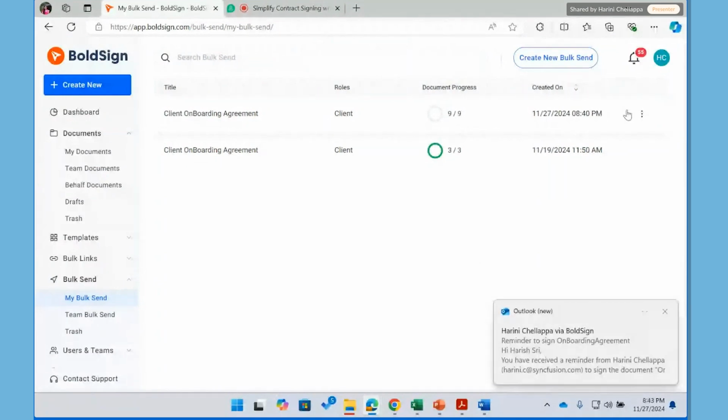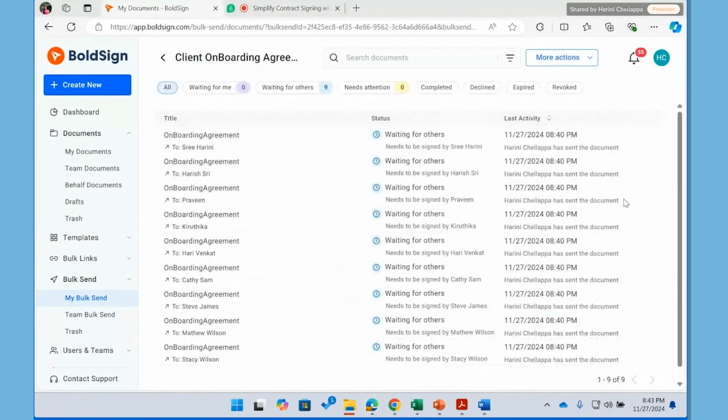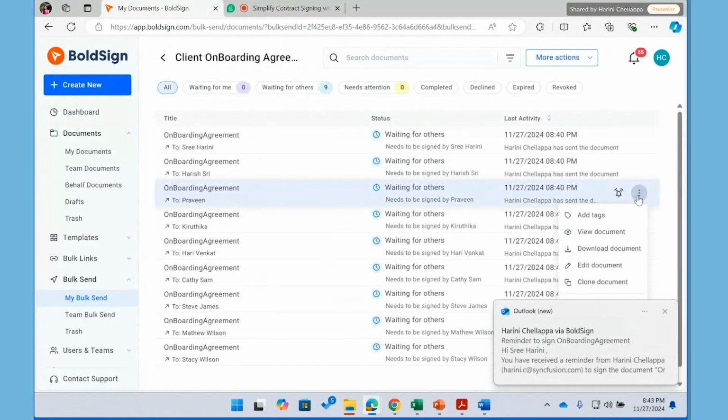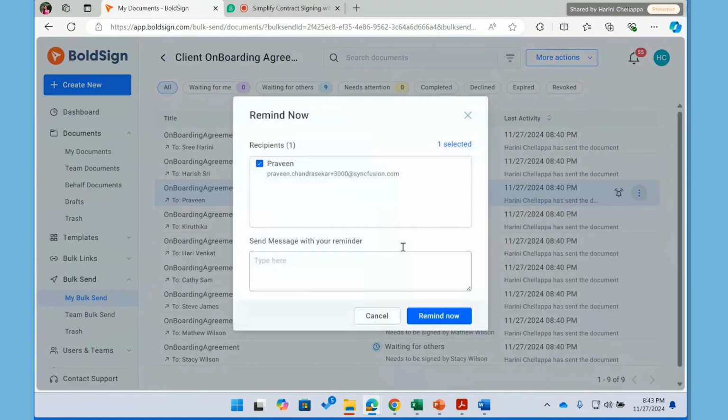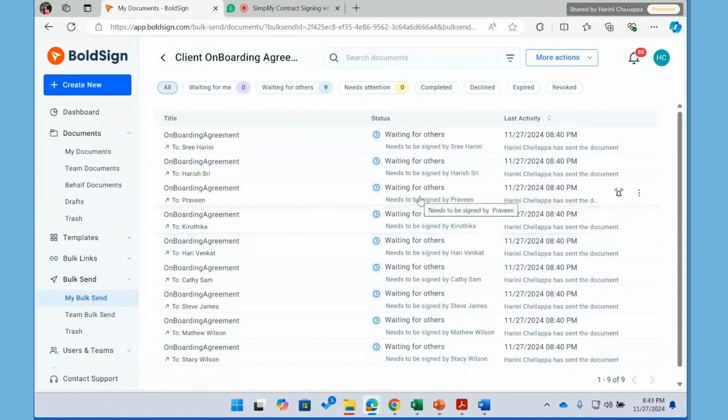So if you want to send a separate reminder for a specific signer in the document, then you can select the document. Here you will find an option called send reminder. So here you can enter your message and proceed to send the reminder. So this will send a reminder to the signers in this document.